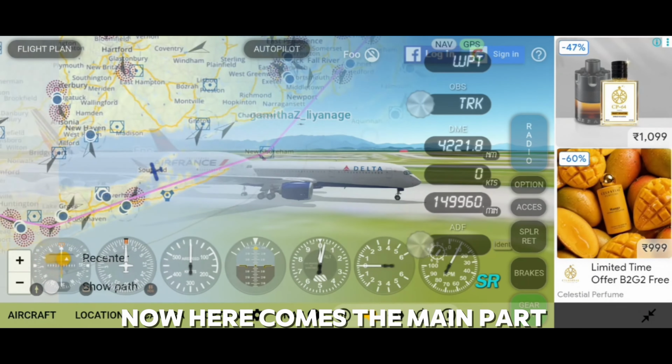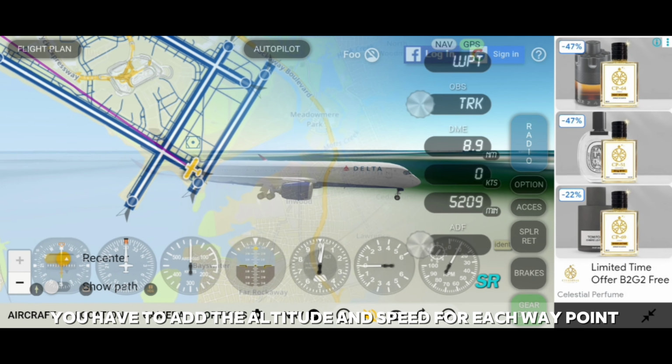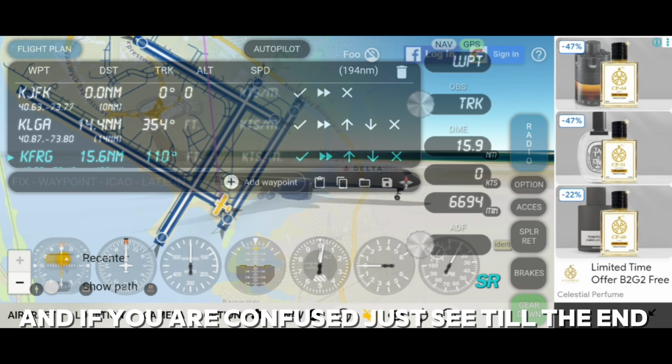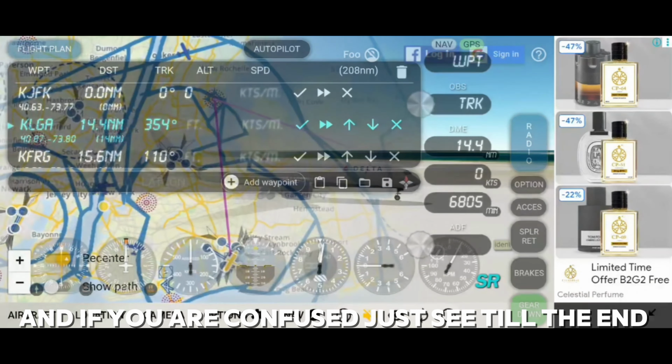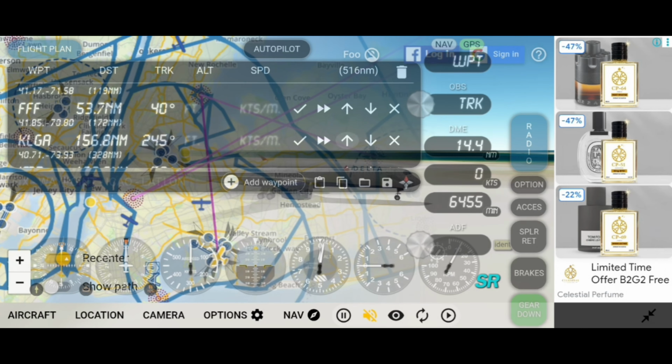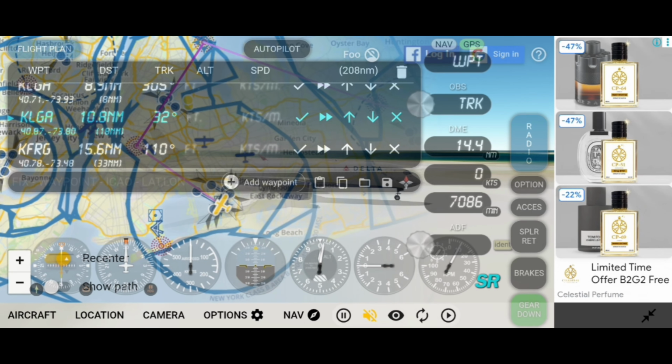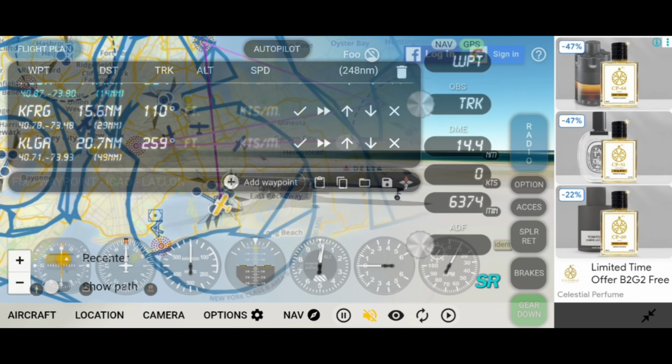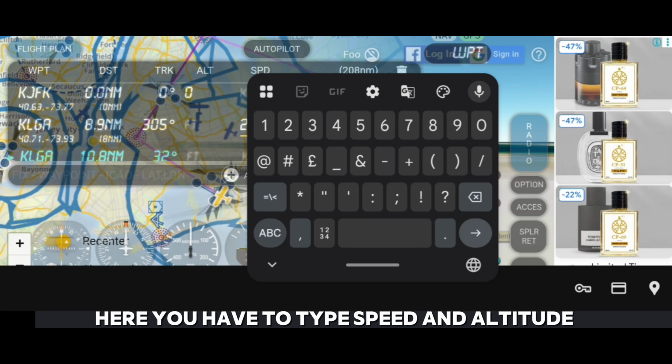Now here comes the main part. You have to add the altitude and speed for each waypoint. And if you are confused, just watch till the end. Here you have to type speed and altitude.